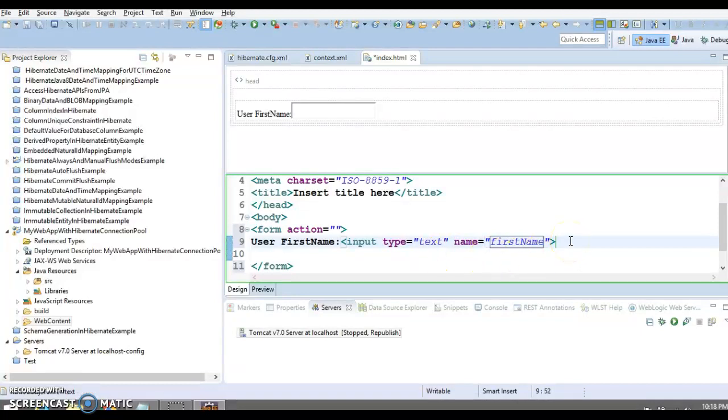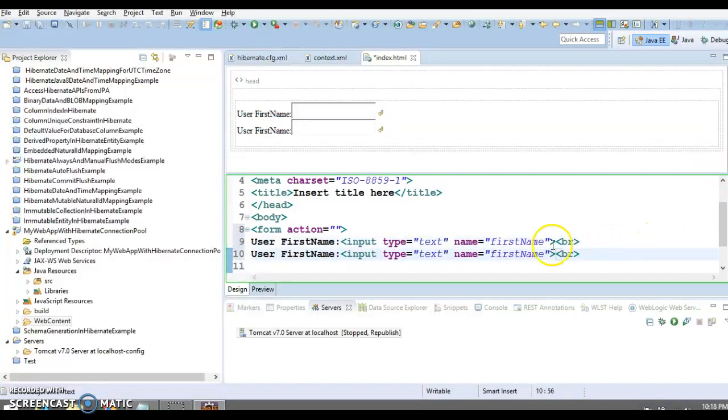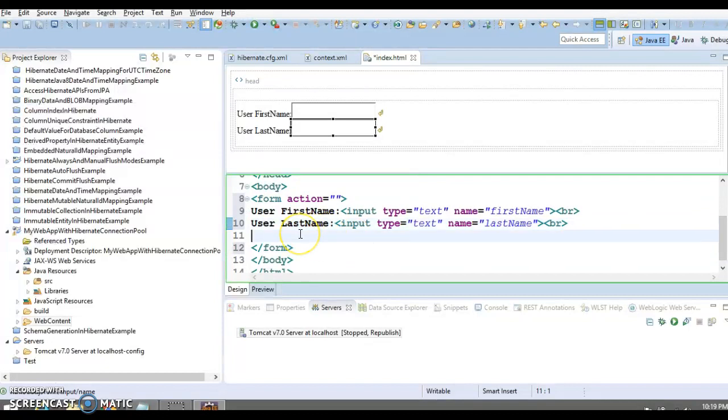Okay, and let's say BR for line break, and I'm going to take a user last name as well. I would say last name, let's say last name.